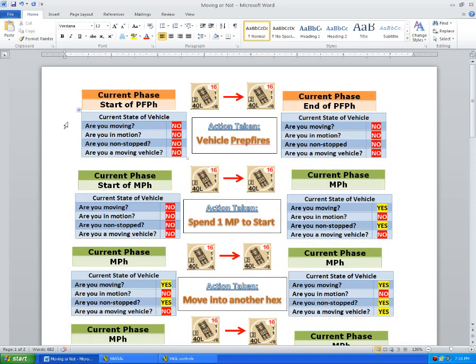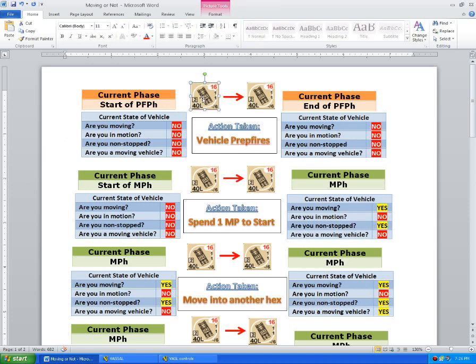Alright, very simply, in the prep fire phase, we have a British tank here. I decided to go with the British ones because I'm getting sick of seeing the American and the German ones all the time. So I thought I'd try something different. We'll go ahead and try a British tank this time, but this British tank could represent any kind of vehicle out there.